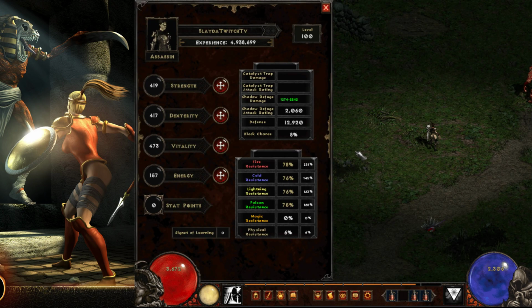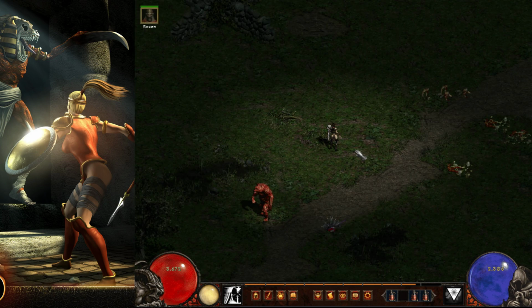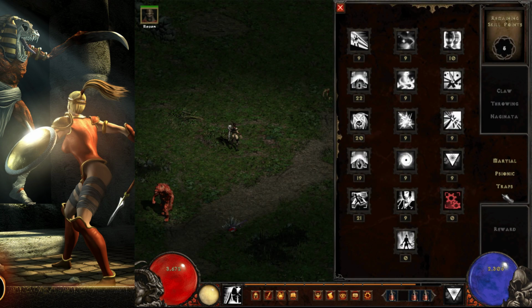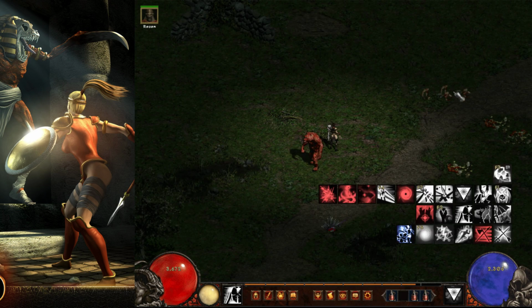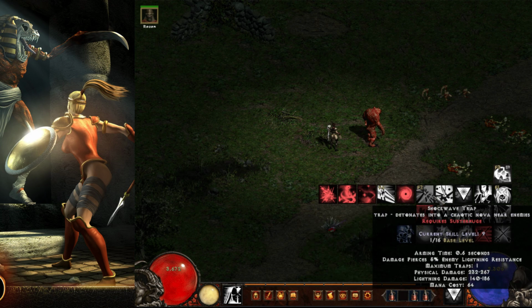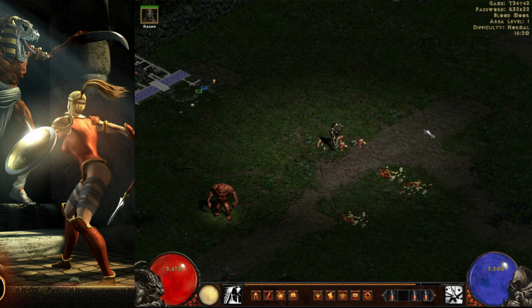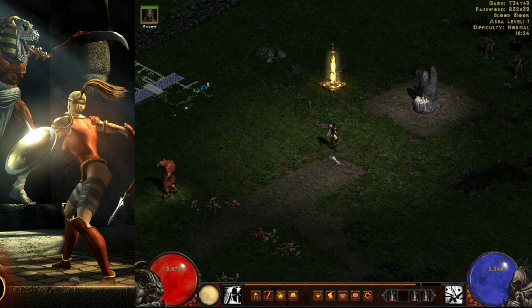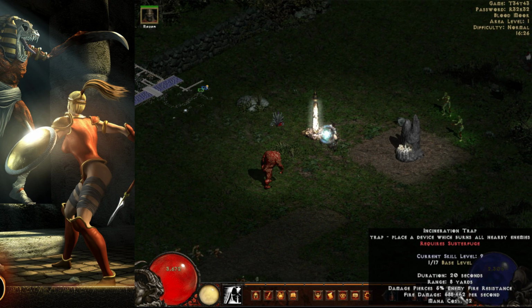So just as a heads up, this is a non-ladder character, because the ladder just reset. I didn't hit level 100 day one, but I do want to showcase the new skills that we have. So you can see over here under traps, we have a completely new set of skills to mess around with. So let's throw on Incineration Trap first, and we'll showcase the new skills. I kind of want to level up and give you guys an introduction to this game as well. So here is one of the newer abilities.